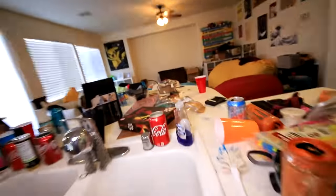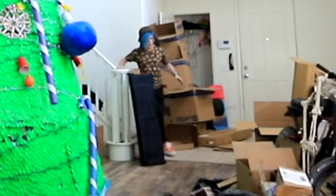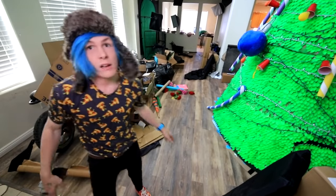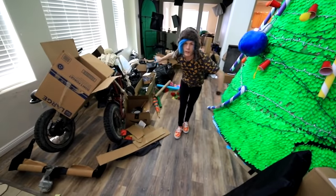The reason that I moved is because Tori gave me permission to use the entire downstairs of our house as my new craft corner. And that means a craft corner gets a kitchen. A very messy kitchen. I'm really sorry. I'll clean this up, I promise. And that also means that I get to use this entire room too. I know this is also a huge mess. I'm sorry, okay? I'll get everything cleaned up. It's a work in progress.